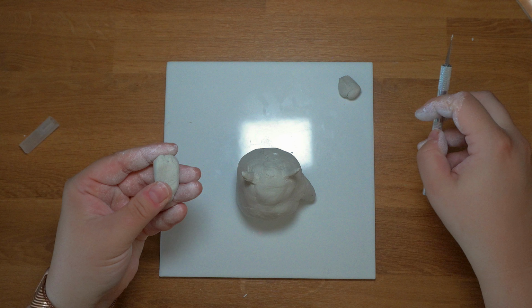This is one of the most important steps, as you want to smooth out all of the imperfections, because once it's dry, the only way to get out those imperfections is by sanding it. But I feel it's a lot easier and quicker to do it now than later on. You'll see that mine was left not entirely smooth, but I kind of like that rustic look. But if you want it to be perfect, this is the moment to smooth out any ridges and imperfections.